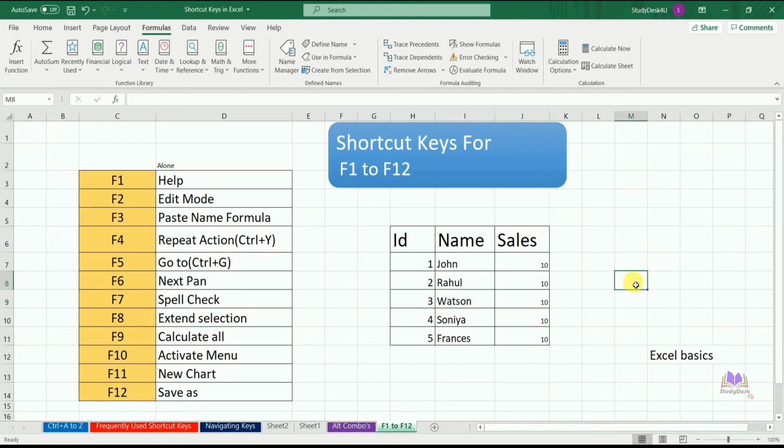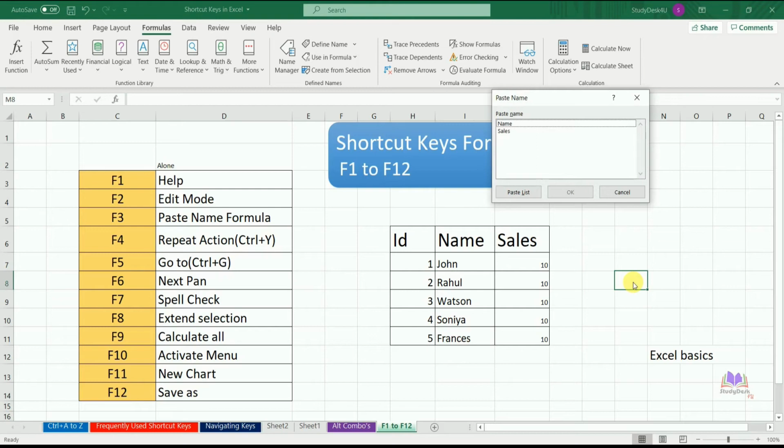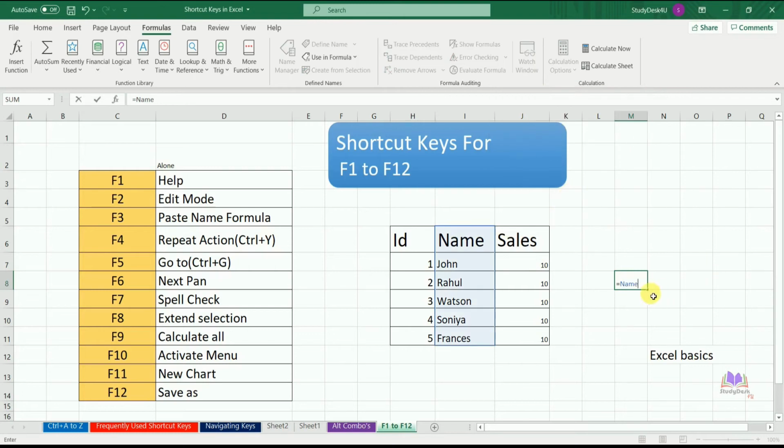For that, I press function F3. If you press F3, the Paste Name dialog box will appear. Here we have two names right now, Name and Sales. I'm selecting Name here and clicking on OK. A formula appears automatically, and I click Enter. So all the values are added here. Like this we can display.